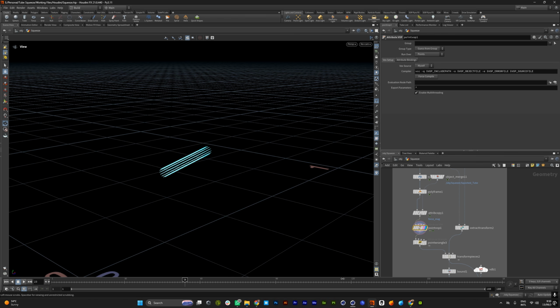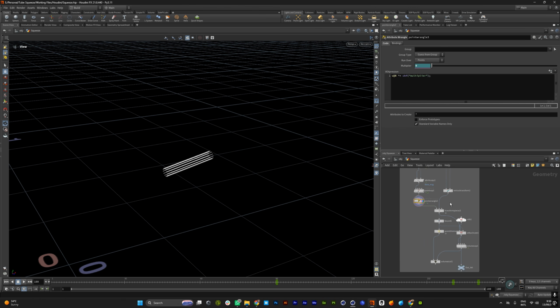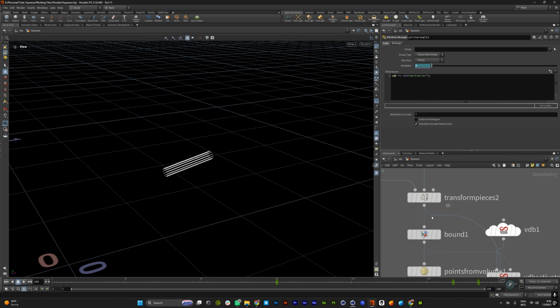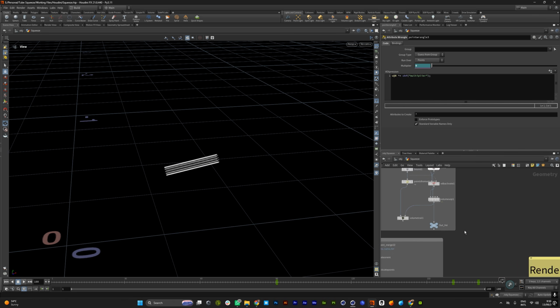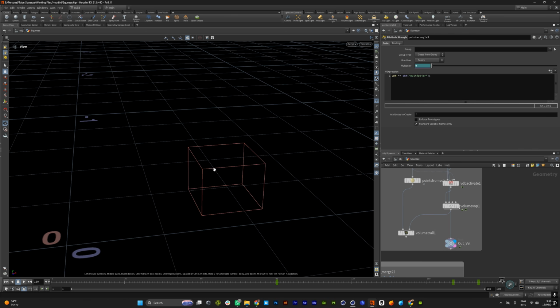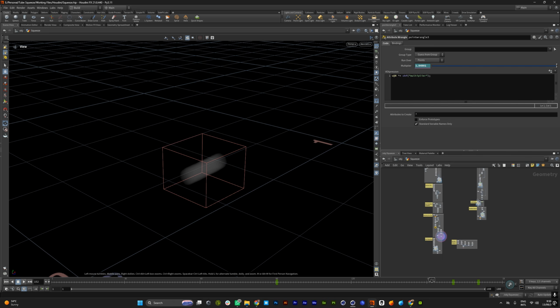This is actually how I was controlling the speed of my emission. Then I simply transferred my normals to a volume, and that gave me this volume velocity, and this was just driving my FLIP.